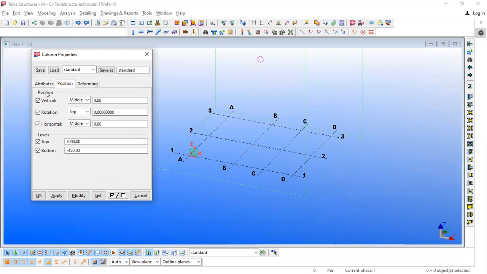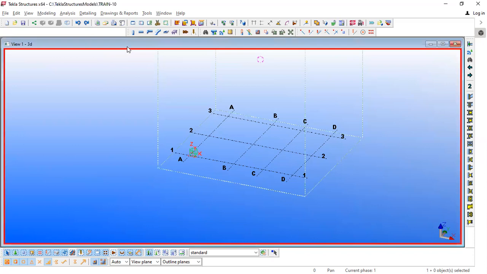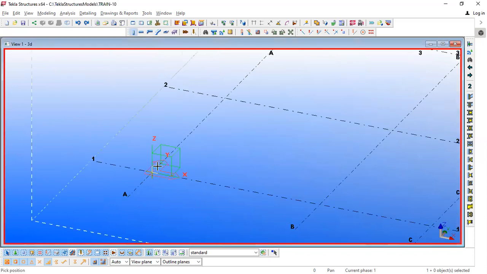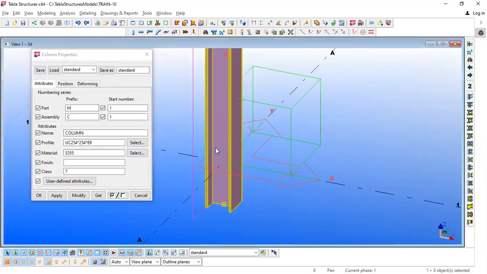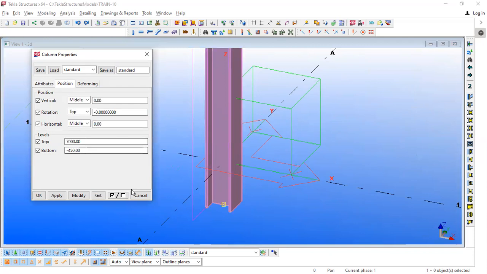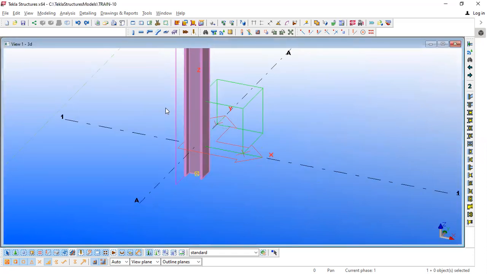We also saw that this is related to the position of certain elements, like it can be offset. You can give offset up and down, and rotation can be changed. So what I will do is apply a column to explain this feature. I will just add the column here. Now that we have a column here, let me show you again how I applied it.